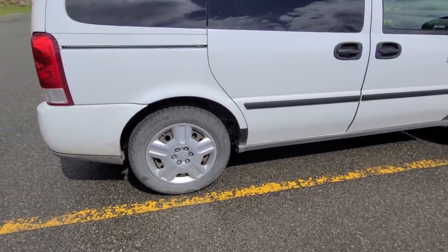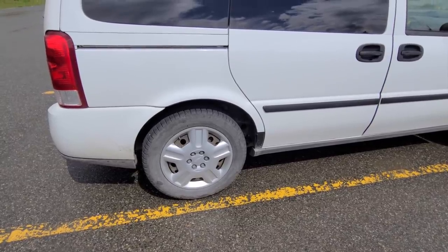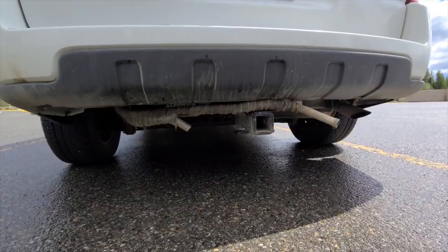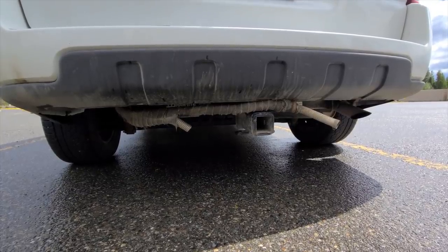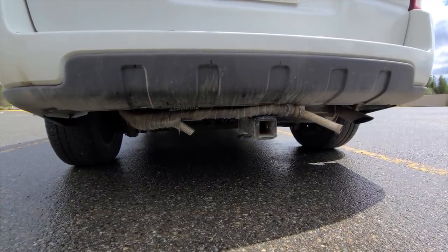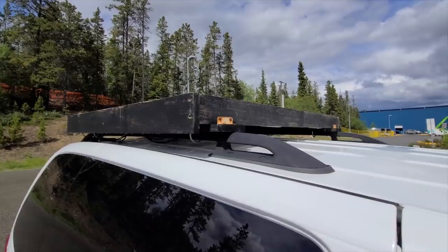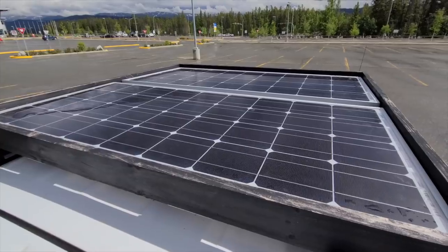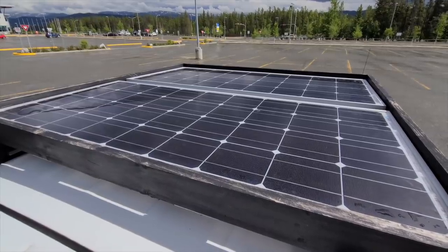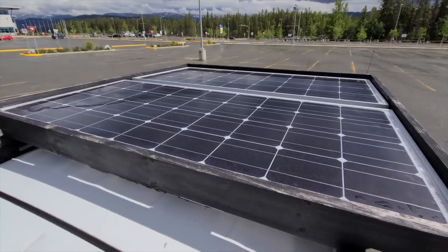I've got the Nokian WR G4 all-weather tires on there — they do pretty good, nothing extreme though. I've got tire chains and I've needed to use them a few times through the winter. I've got the intake and exhaust for the diesel heater here; it's not too loud on the lower settings and in the city the background noise usually drowns it out. I built a custom rack to hold the solar panels — it's been really sturdy, just needs a new coat of paint after the winter. The 200 watts of solar does a good job through the summer, but from about November to March I get basically nothing from it. I've considered getting a custom tilting rack fabricated but no rush on that.